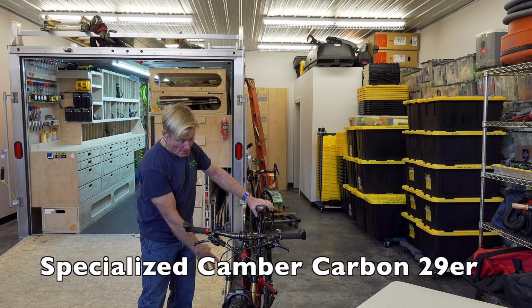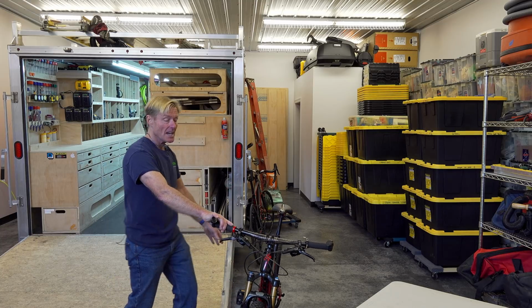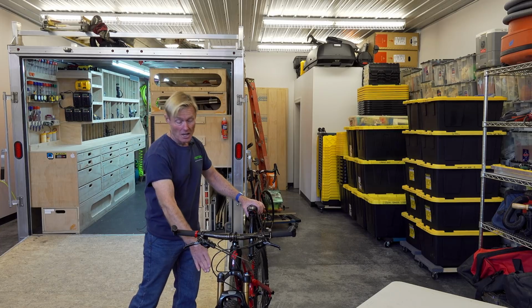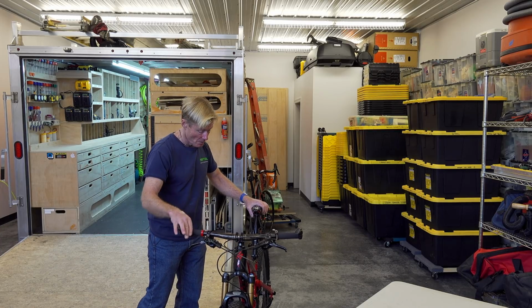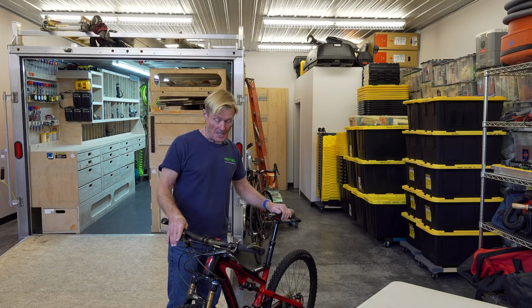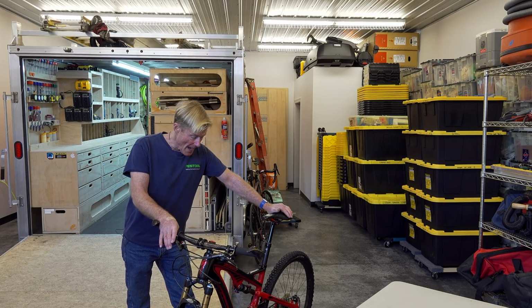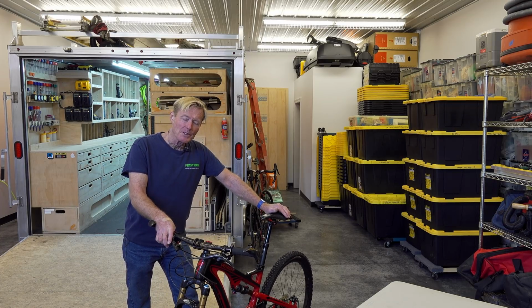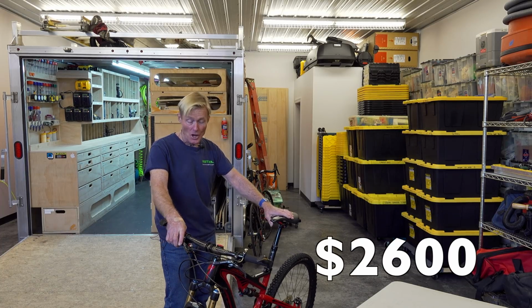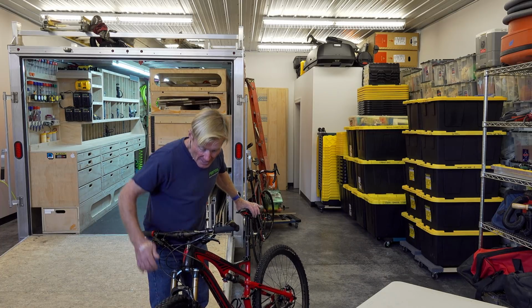All carbon frame, carbon rims, carbon cranks, the top end XO gear, command seat post, Fox shocks in the front, Fox suspension in the rear. Again, just an ultralight bike with a lot of adjustability. This bike was about $6 grand new, and it just so happens I got it at a time where I was riding a different bike, so it didn't get ridden. There's less than 100 miles on this bike. Still has the little nubbies on the tires.